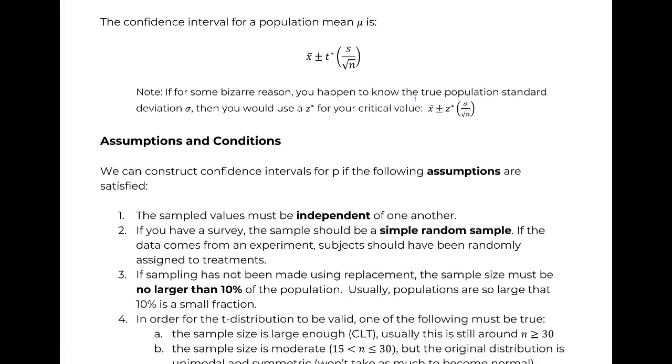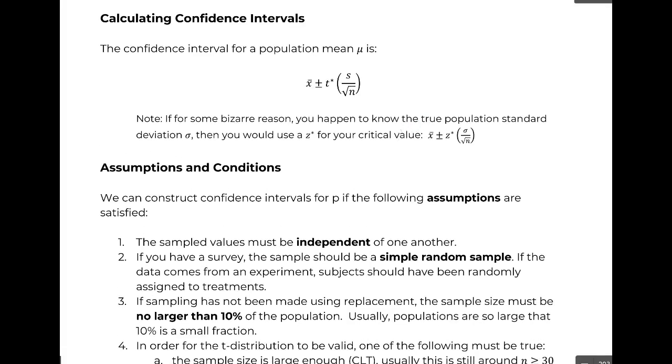There is, of course, this note here at the bottom. If, for some reason, you happen to know the true population standard deviation, you could use z. Now, in real life, this absolutely will not happen. I used to teach the course where there was either a z interval or a t interval. I've since sort of gone, why am I teaching this? Just because books have it when no one should ever do it. So in my course, you will not see this.